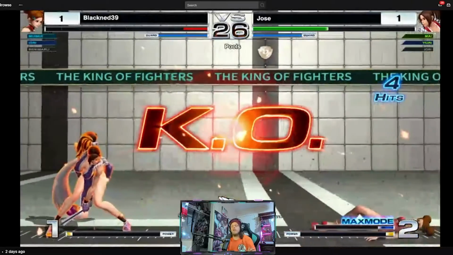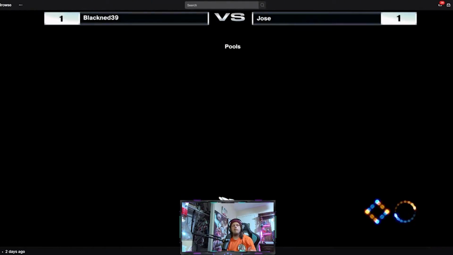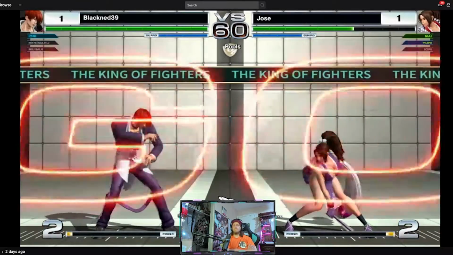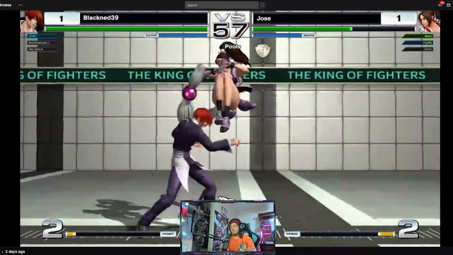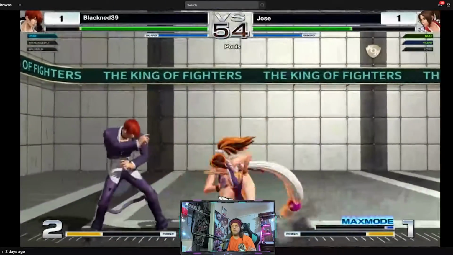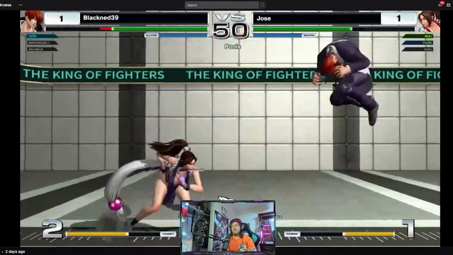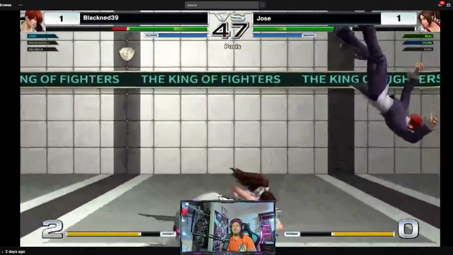Damn, that was an unfortunate whiff jump in. But good on Jose to capitalize. He just needs to slow his roll. Sometimes you've just got to be comfortable in your space and take it. You don't always need to go in, because you just end up playing so one-dimensional. And the way Jose just adapted, you're just running into everything he's doing, because he's just trying to defend the space at this point and catch you moving in here and there. Yeah, and Mai's not even really moving right now. She's just being comfortable in her space.